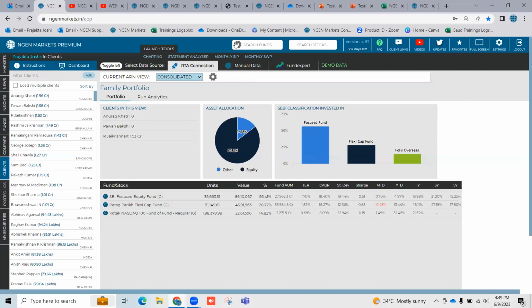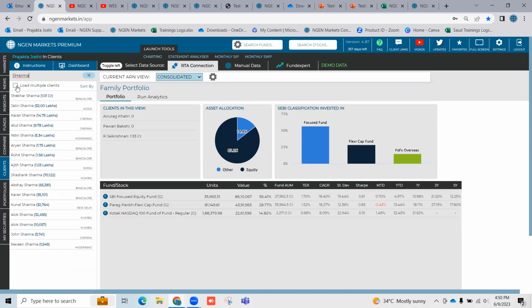That is true. Unfortunately, what happens is when we re-update the data, we can probably look at a way of saving family information based on PAN numbers. But the problem is sometimes, especially with families, there's a secondary PAN, there's a primary PAN, and sometimes these shift around and cause a lot of issues. So we can try to think of a different way of doing it. But I think you should allow users to make a family, and it will be based on PAN only, because there are no multiple PANs for a single person. Except HUF, there will not be any overlap name-wise. Yeah, there shouldn't be. And that is our primary key in our database anyway.